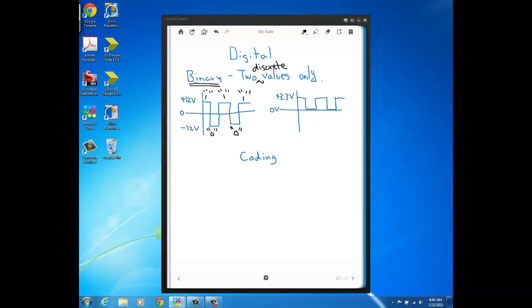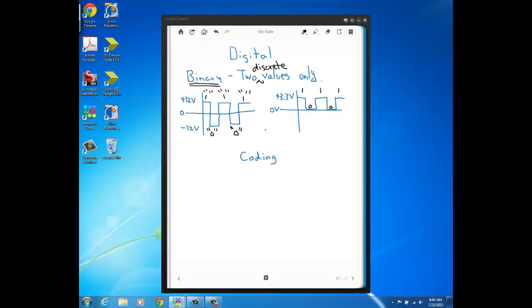And typically if you have this type of digital signal where you have a plus value and a zero value, well, the plus value is the 1 and the zero value is the 0. Now, you may be wondering, well, how do you obtain precision with digital signals? You know, precision requires that you can represent many values with your various signals.